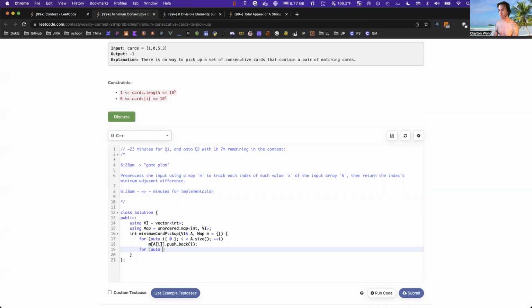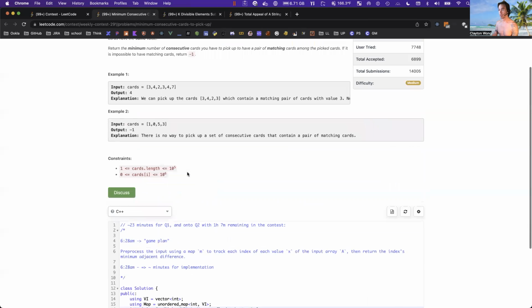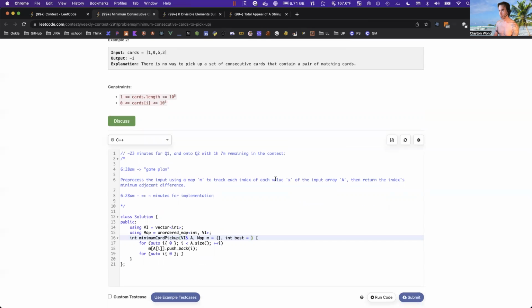So for auto I, 0, best equals 20. Let's do this. 29 plus 7. Best equals, return best less than best, otherwise 1.